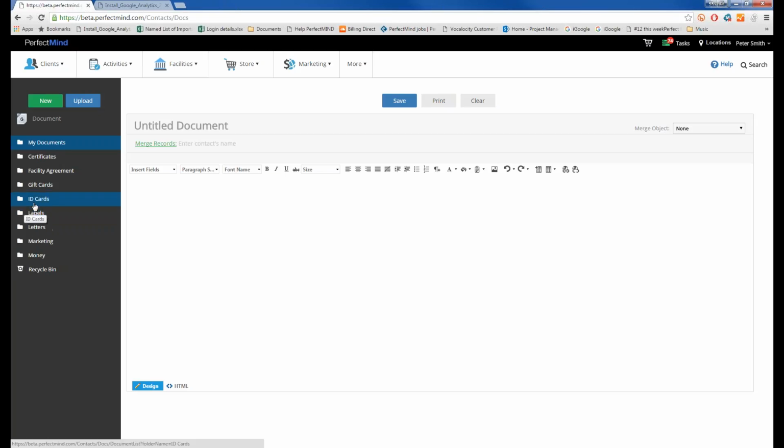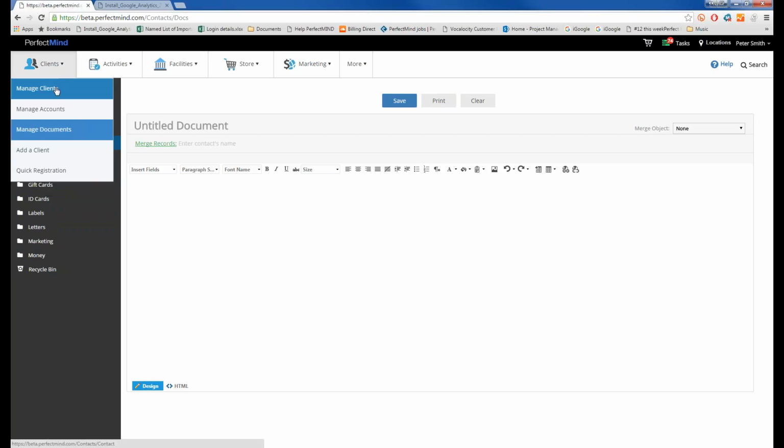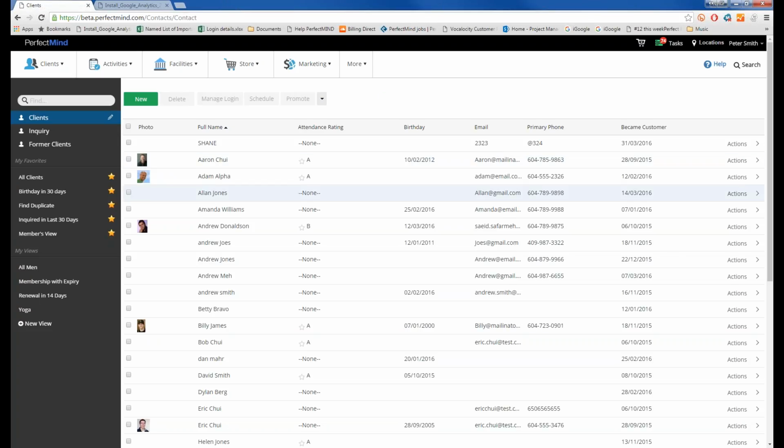One piece of feedback we were receiving from clients is the ability to remove the system documents so your staff is not able to see them and make a mistake. I know many of you create your own custom documents, which is great and we highly recommend it.